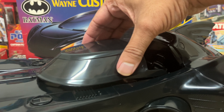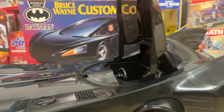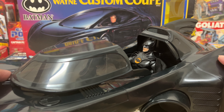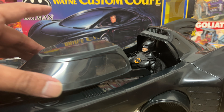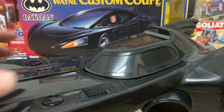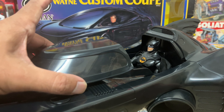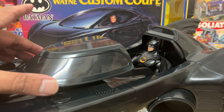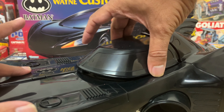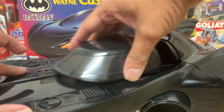You can also have it flipped up to the top — nothing seems loose or in danger of breaking. Everything's great. Now let's get Batman in there, get him comfortably seated, slide the canopy over him — see how he fits in there really snug. Lock it down and then pop it open again, slide it out. This gives you an idea of how the new canopy can accommodate every play pattern or scenario. With or without the figure, everything is working really well with this newly redesigned canopy from Ramen Toy.